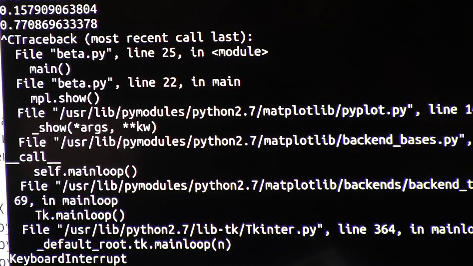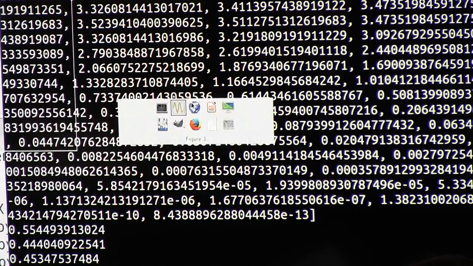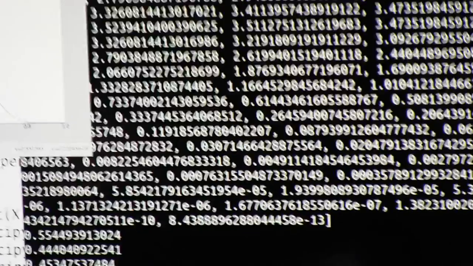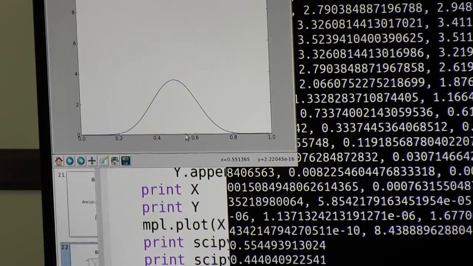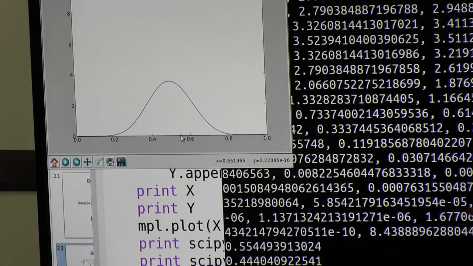It's kind of hard to imagine it. Like I said, I haven't even told you what gamma is. Maybe it's not a fair question. So what it's going to do, let's look at it, is it's going to put a peak right at 0.5. So what these parameters, these alphas and betas, are intuitively, they're called pseudo counts. When I believe that my distribution is peaky at 0.5, I can encode that in my parameters by saying, well, I'm going to just hallucinate that I've seen 10 heads and 10 tails. And when I put that in, it gives me this nice peak around 0.5 and it tails off elsewhere.